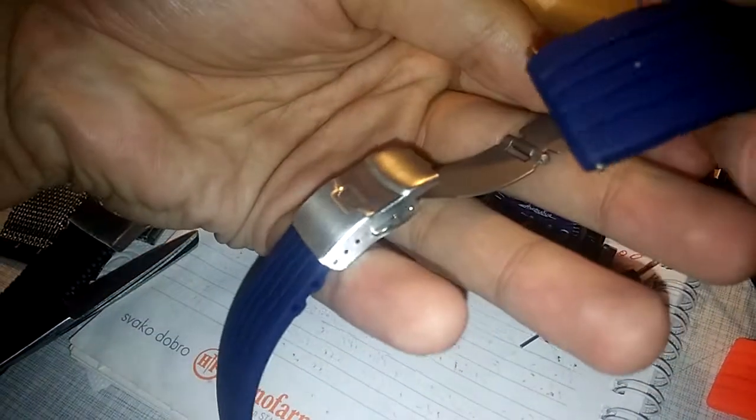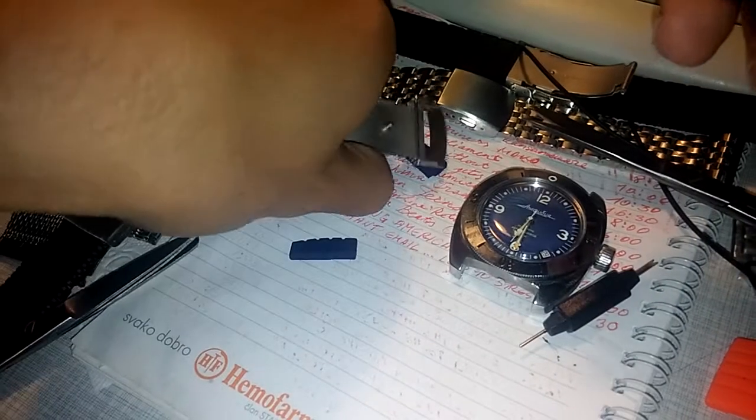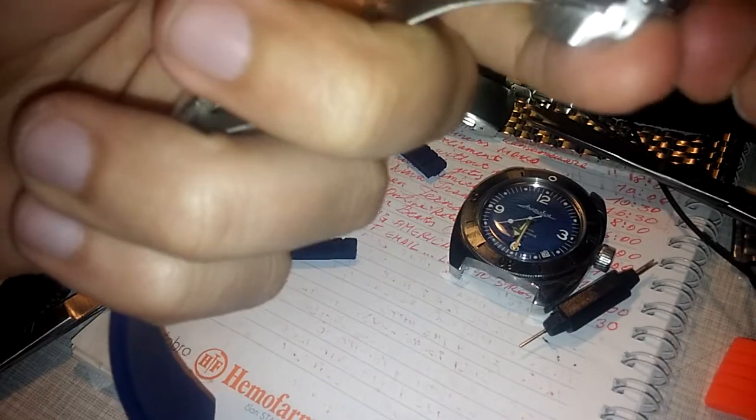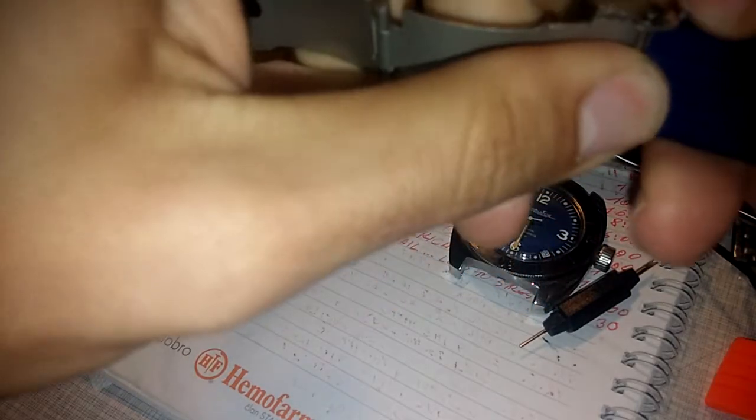So just watch to attach it like this and not the opposite way. So we're following the contour of the buckle. So buckle goes a little like this. So everything needs to follow nicely. And yeah, spring bar. Again, the same technique. It's not really a technique, it's more like doing what looks easiest.